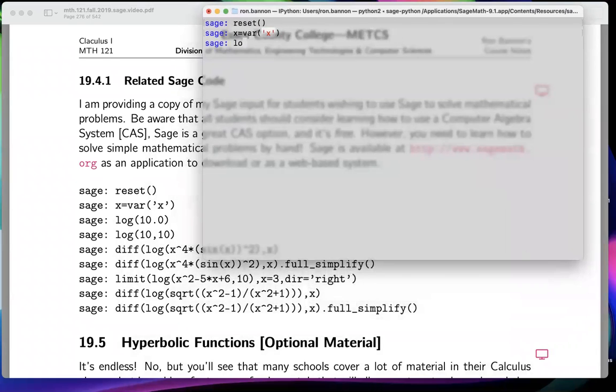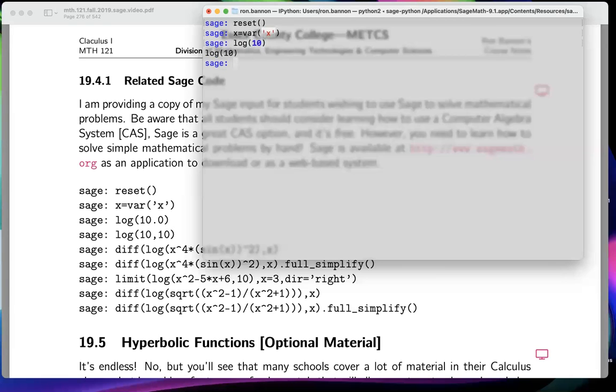Here's something I want to emphasize. LOG in most mathematics stands for natural log, not base 10. So what you were told in 119 is LOG was base 10. In upper level mathematics, LOG always stands for natural log, right? Always stands for natural log. So I'll put 10 down and I'll put 10.0 down. Well, let's put 10 down, see what happens. Well, it says log 10.